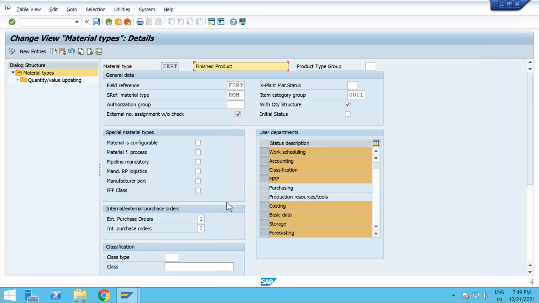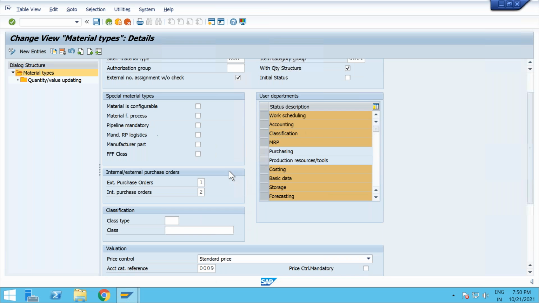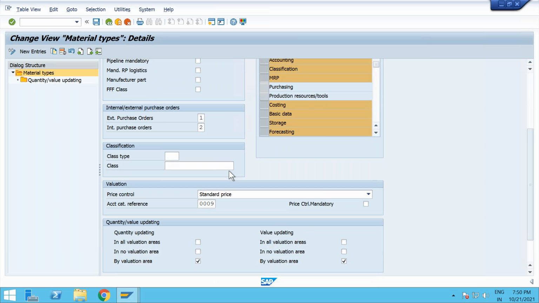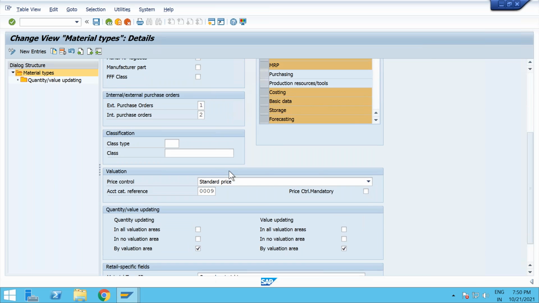These settings are done by the team. We should not be bothered about this, but it is good to know where and how it is stored. These are never asked in our interviews either. They will not ask you what settings are under the material type.